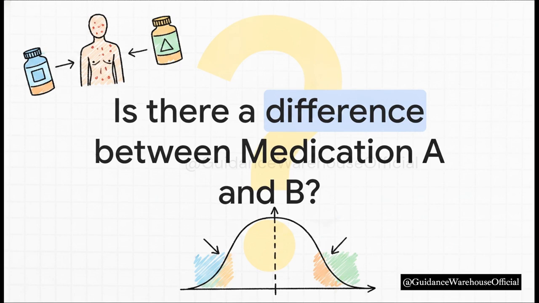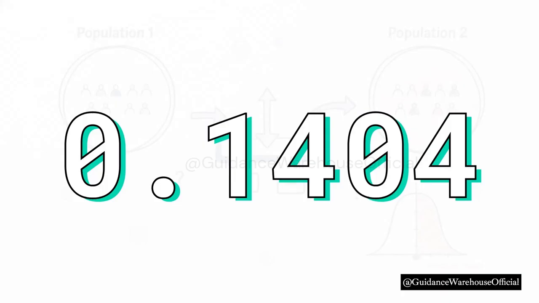We want to know if there's a real difference between medication A and medication B, and we're going to test this at a 1% level of significance. Because we are simply asking if there's a difference in any direction, we aren't specifically checking if one is greater or less than the other, we are dealing with a two-tailed test. So first, we calculate our pooled proportion by combining our 20 and 12 remaining cases over our combined sample size of 400. Then we plug those individual sample proportions into our z-score test statistic.